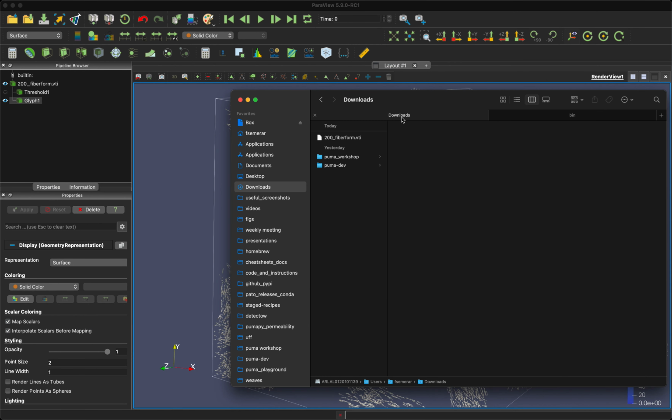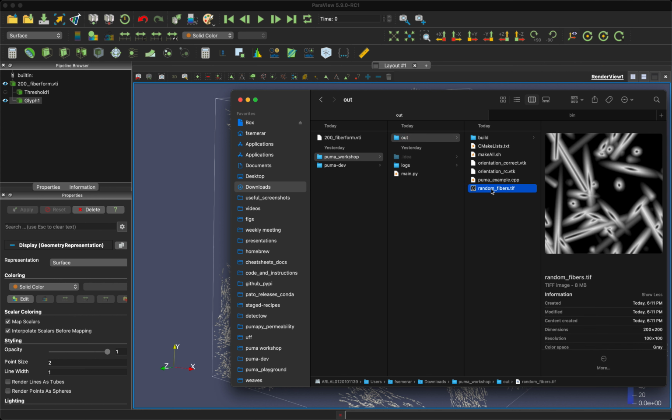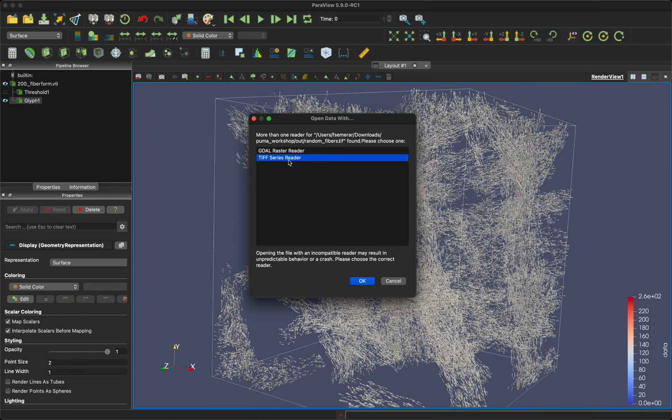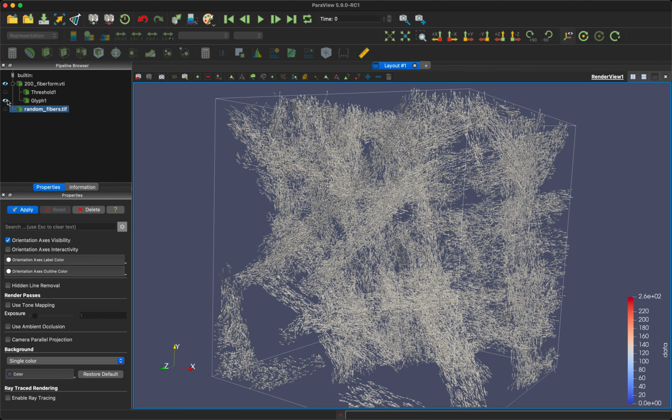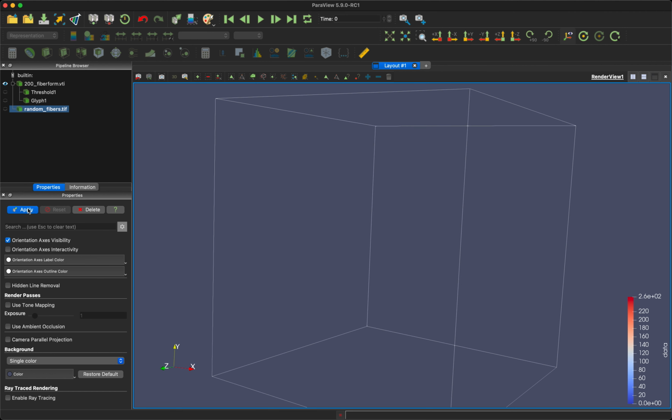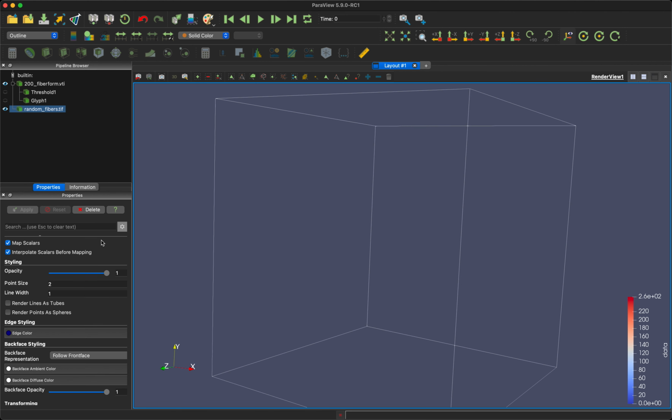If I drag and drop, it will create an out folder inside which the CMakes, make all, etc., and also all the files that are generated are output. I will drag and drop this inside ParaView and select the TIFF file, and then click apply.